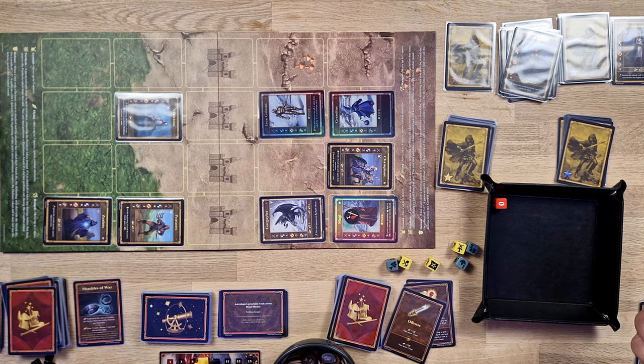Yeah, and what is it? He ignores all combat penalties? All combat penalties, and add 1 spell damage to the first spell you cast this round. Okay, so that's a normal hit. So that is 5 damage. Attack of 2, that is 3 damage going through.